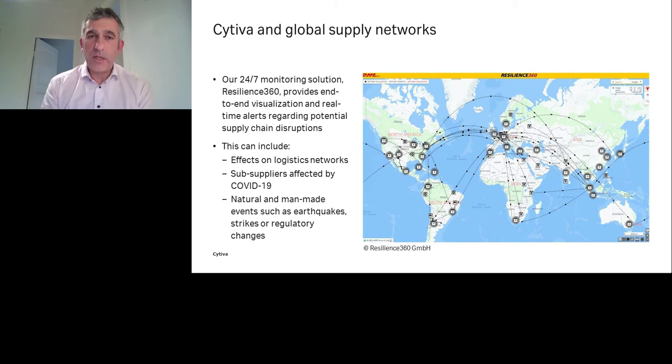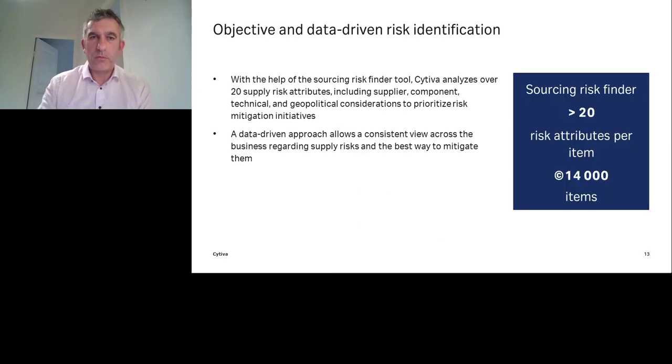So this tool also provides incident advice when it comes to natural and man-made events such as earthquakes, strikes, for example at airports, or any regulatory changes. Now I'm going to say a couple more words about the Sourcing Risk Finder tool and give you some detail on that in a couple of slides.